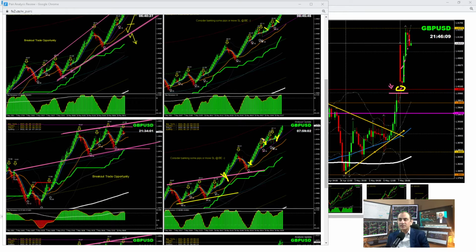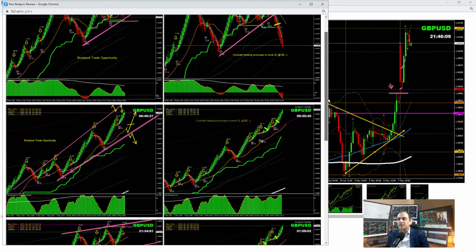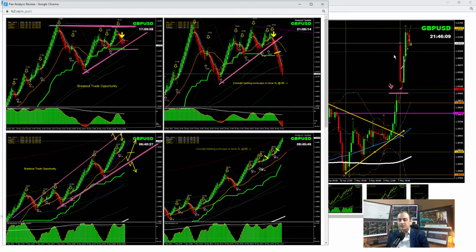So most of the traders banked amazing profit, especially long on pound dollar. And as soon as the price developed another pattern, we explained to traders, just keep looking for a pullback. As you can see here, we had two more pullbacks at the London open, and as soon as the price hit this previous high at this level, that's what we explained to traders. It's time to bank some profit.